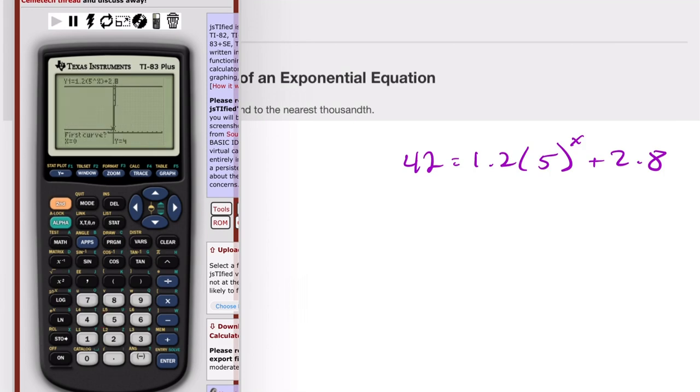So the first curve, right? I think we're on the first curve, so I'm going to hit enter. Then the second curve is there. Then I want to get as close to the point of intersection as possible. About there is fine. I'm going to hit enter. So it's saying that it intersects when x is approximately 2.1662.